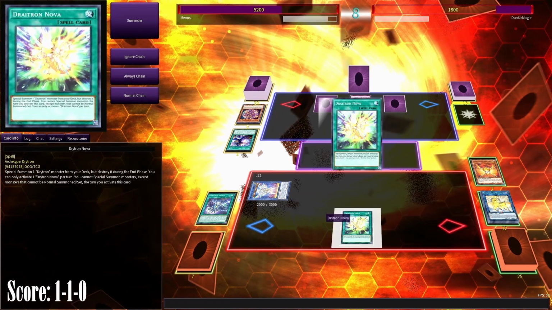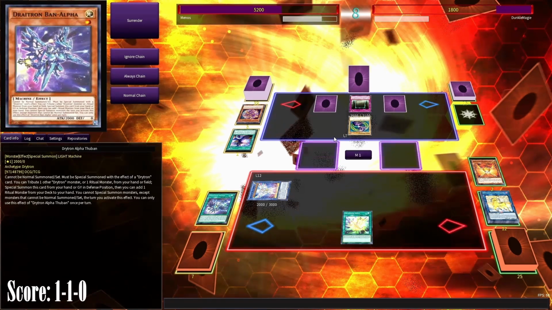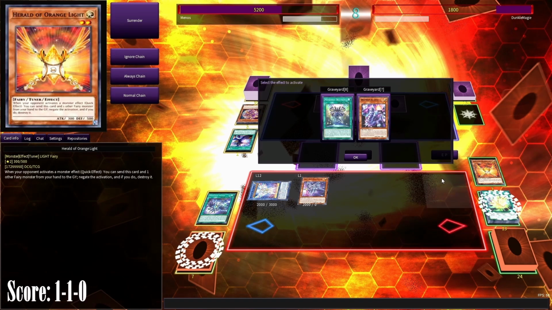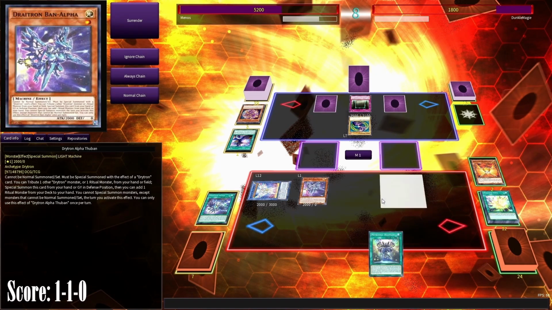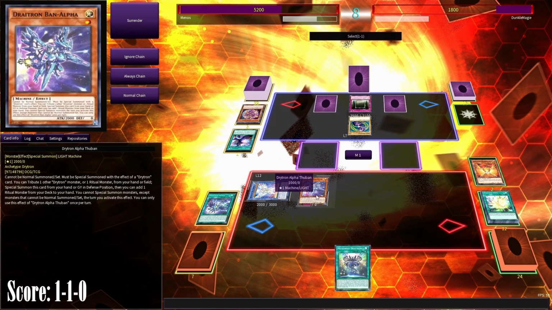We activate Nova to special summon our Alpha. Now we have both Alpha and Zeta, the 2 perfect cards for the Drytron combo. Well, we already have Magistus Drytron in the graveyard, so we use that on our Alpha. Then special summon back our Zeta.